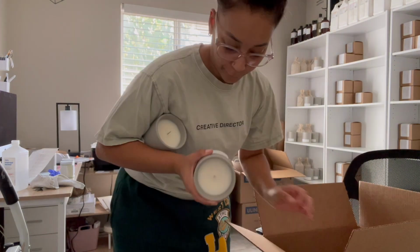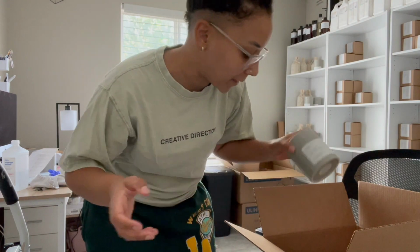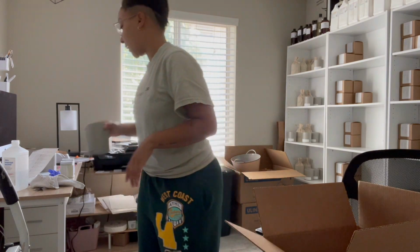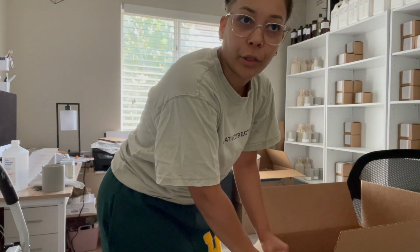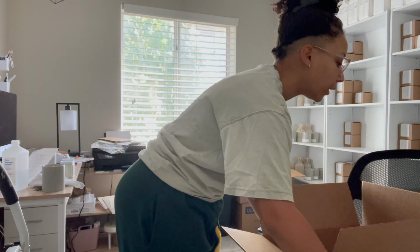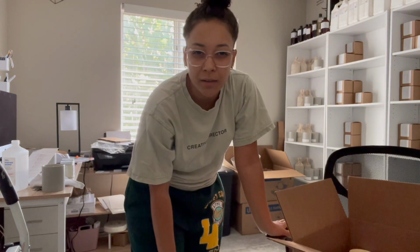Apple Orchard. For winter, we're definitely doing flannel and fleece again. We are also doing the cabin again because the cabin sold really well. This one is the one I just said I needed to melt down again. I don't know what to do for a third scent. I want it to be new, unlike something that we've done before. I'm thinking maybe something sweeter, just because I don't tend to have a lot of sweet scents.